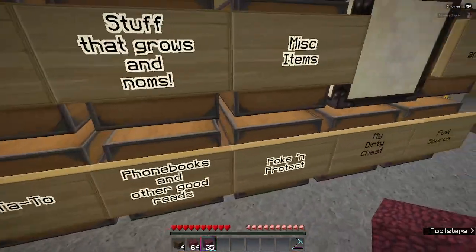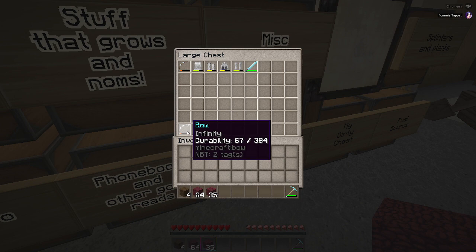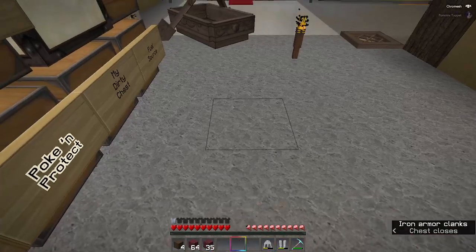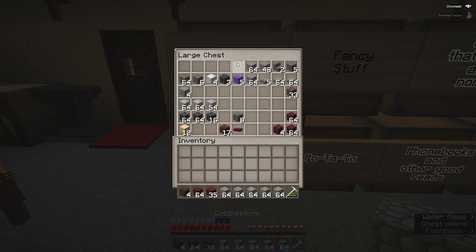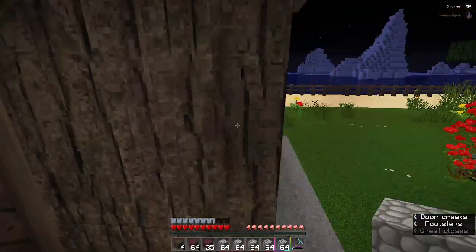I think I have something. An infinity bow. If you can just grab one out of my place, there's plenty. Wait, I found... I still have my old iron... There we go. Well, it is a bit safer now. I'm gonna bring cobblestone instead of the netherrack, because it's a little bit more blast-proof.